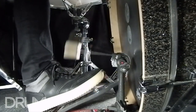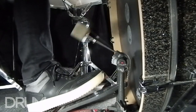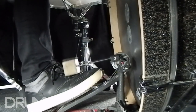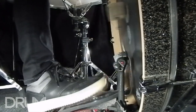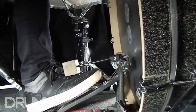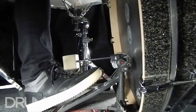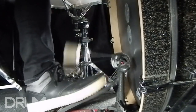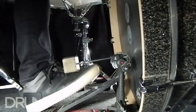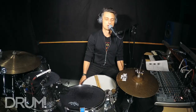It's not about speed, it's about control — you just want to feel that relationship with the pedal. It'll start to burn pretty quick. You can do the same thing with your hi-hat foot, or if you're a double bass player you can do it with both pedals. It's a great exercise, so check that out.